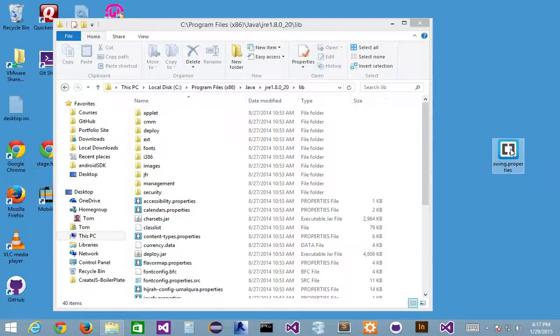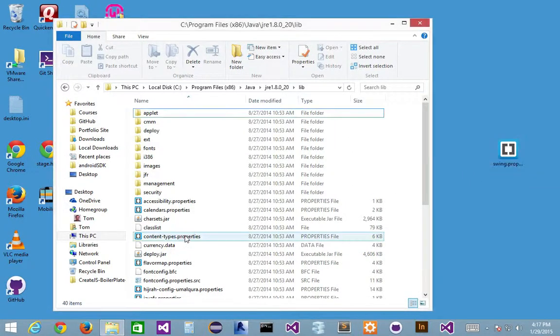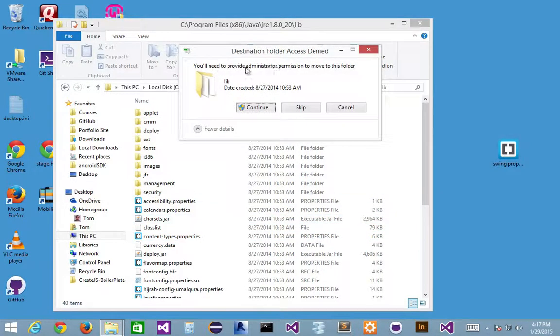Now mine is colored, it looks like Brackets because I've got Brackets installed. Yours may not color like this. It might not change an icon. It's not associated with anything for you. And then you just drag and drop it in here. Now if it does, it says, hey, you need to give permission, because you need to have the administrative rights to do that. And I say, yes, go ahead.